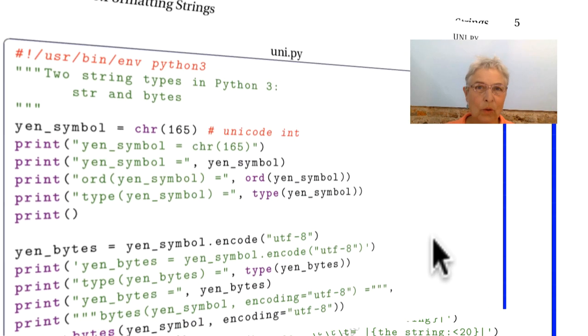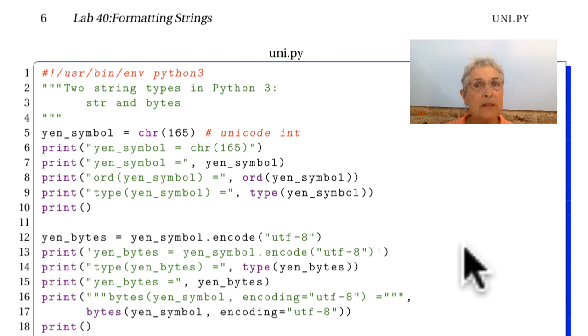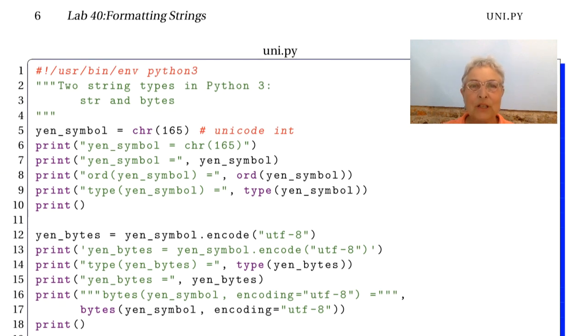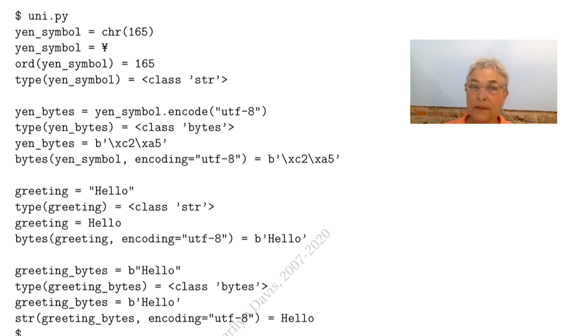We'll study about Unicode in more depth when we learn to read and write files, because that's when it pops up for you. But just because it popped up in the formatting, we'll look at this. The Yen symbol is 165. We know that. That's the Unicode. And if I say chr(165), I get the Unicode character for that. So I can say that here, chr(165), and you see the Unicode comes out. When I do the ord, I get the 165 again. And what is the type of the 165? That's the string. Strings in Python are kept in Unicode.